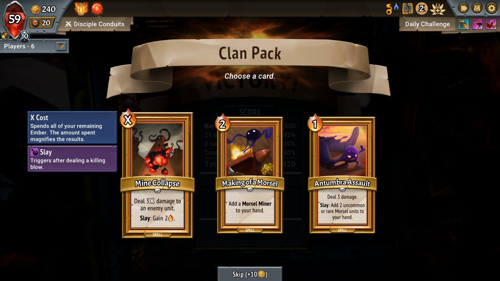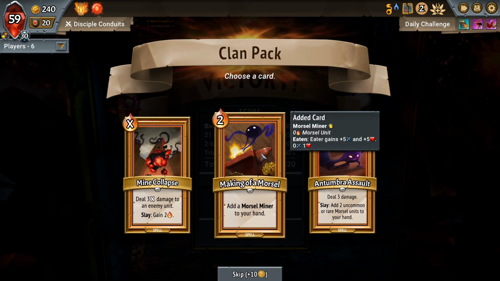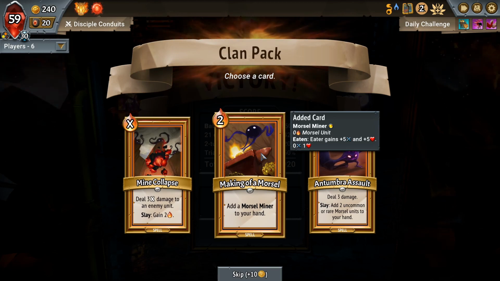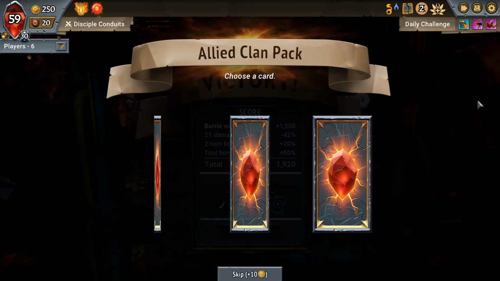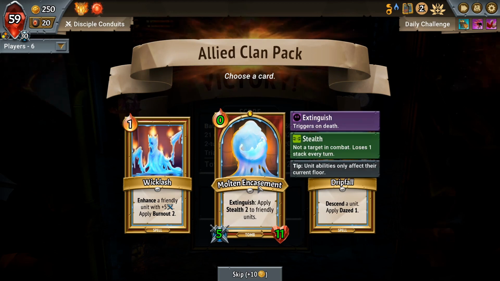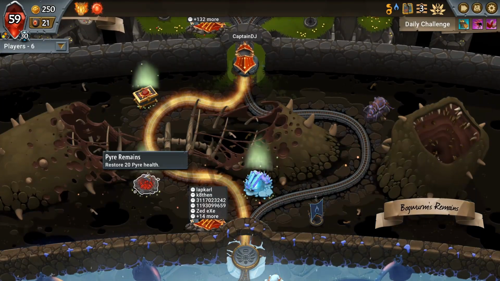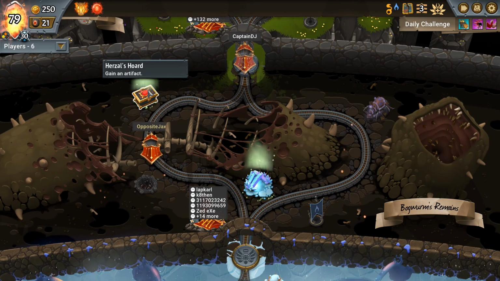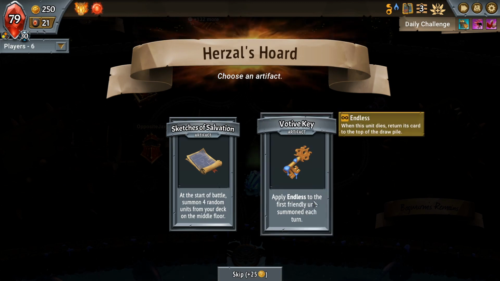These don't do enough damage to hurt people, really. And this is okay, but it's a bit expensive. I think we take this. If we can put that in front of our champion and make it so he's stealthy, we want to go to get Pyre health back. And take the artifact. Hope it's not good. Ah, it's this one, isn't it?